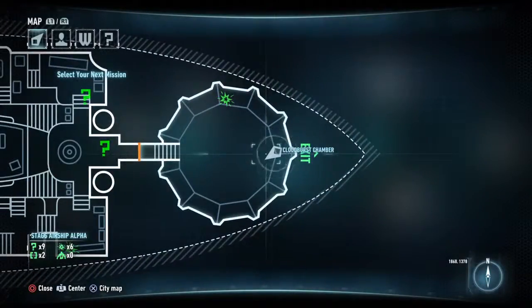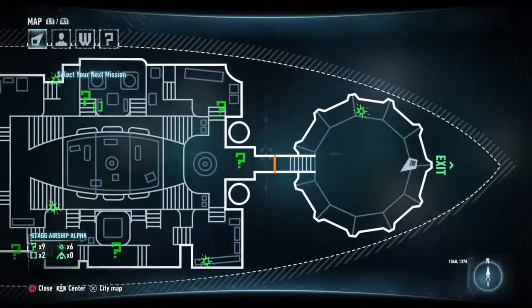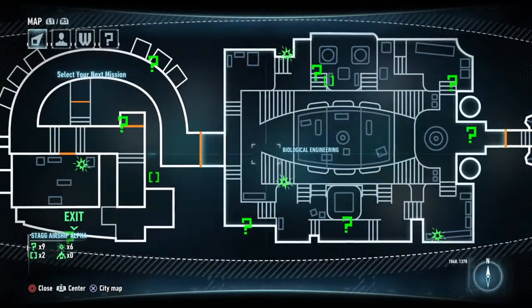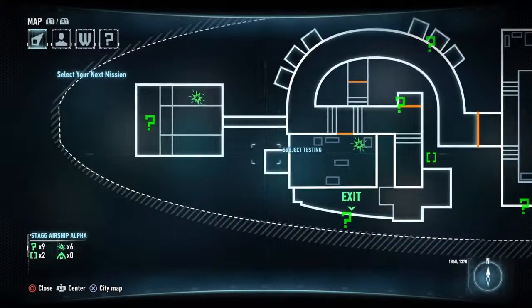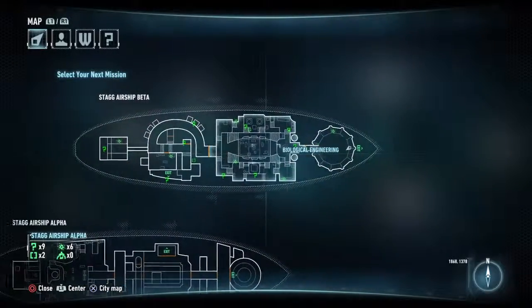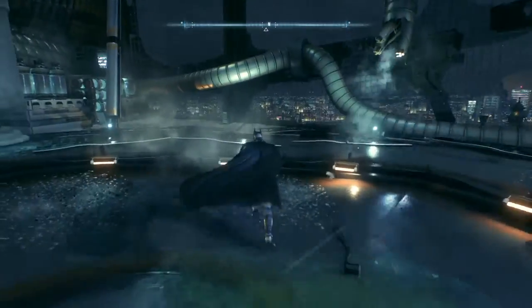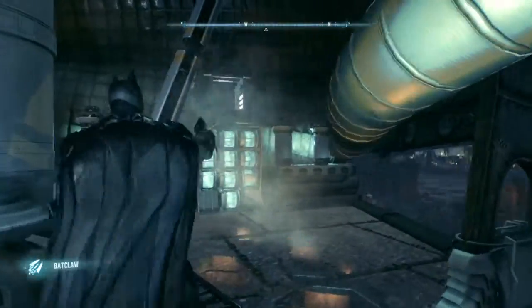Let's see. I've got a breakable straight to the right of me, then a Riddler trophy, breakable, riddles, trophies, breakable. Alright, I'm trying to do it in order. Oh, let's get this breakable, which is just over here, apparently. Yeah, there it is.